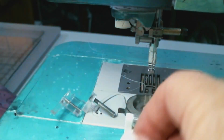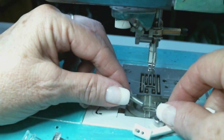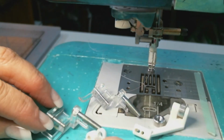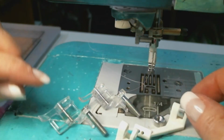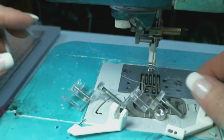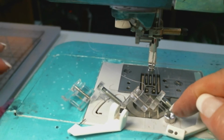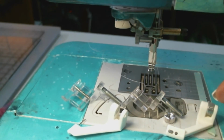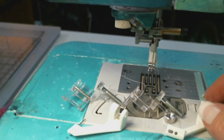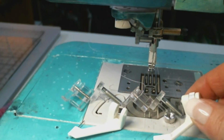So here we have two different feet and they have different shapes and two different guides. And when I designed the foot, I designed both feet to use the same nut. This is a custom nut that we make for the foot. And this slot prevents the nut from falling out. It's engineered to be tight.